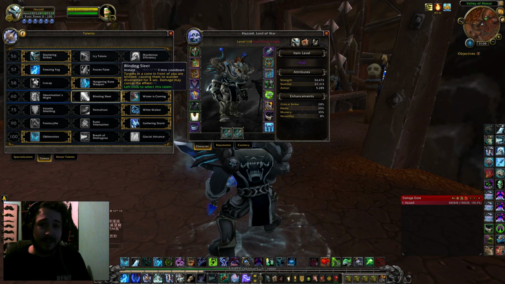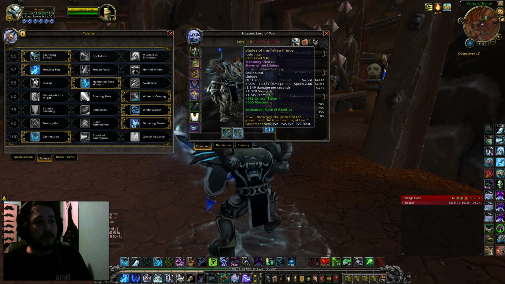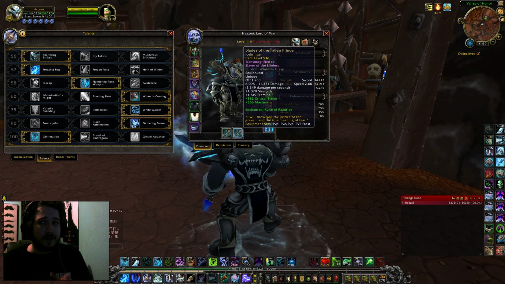and the amount of consistency it gives you on a target is absolutely insane because as we know at the beginning of the expansion, Rune of Razor Ice was not working correctly. It was not stacking on the targets. As of right now, it stacks fairly fast, and you can drop 5-stack Frost Strikes, over and over and over again.